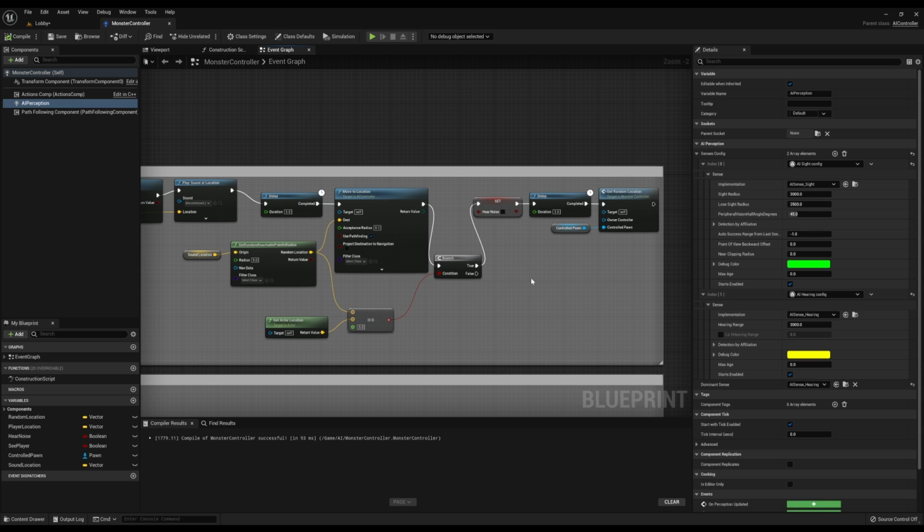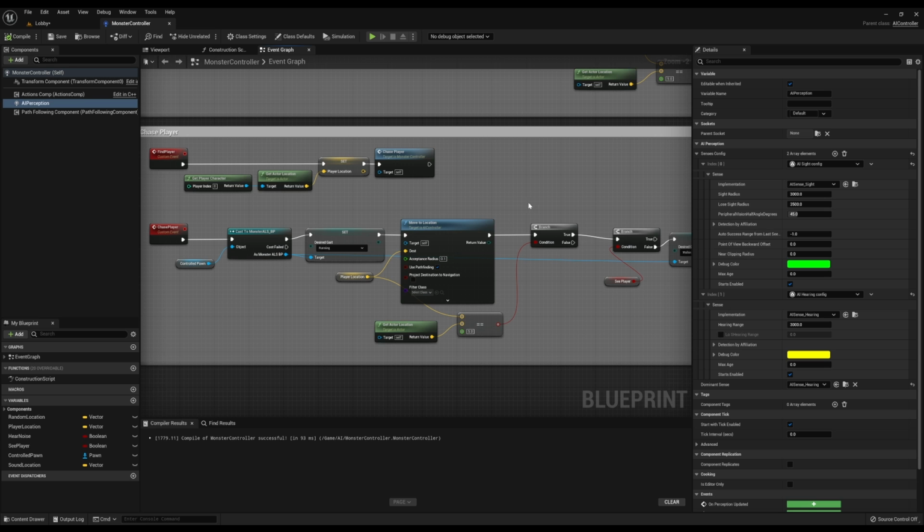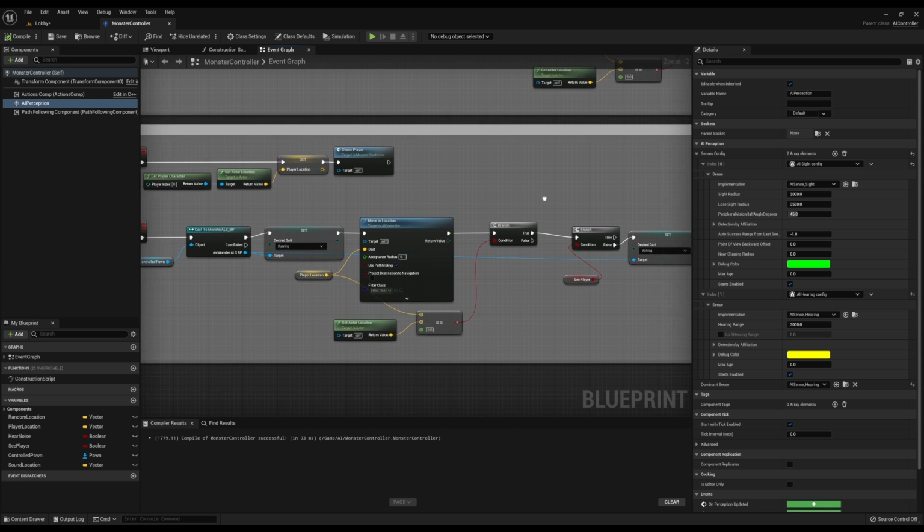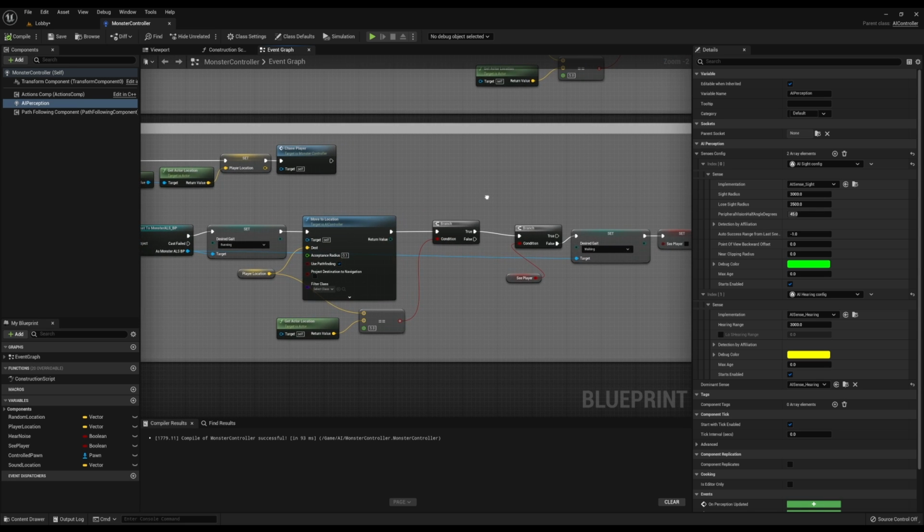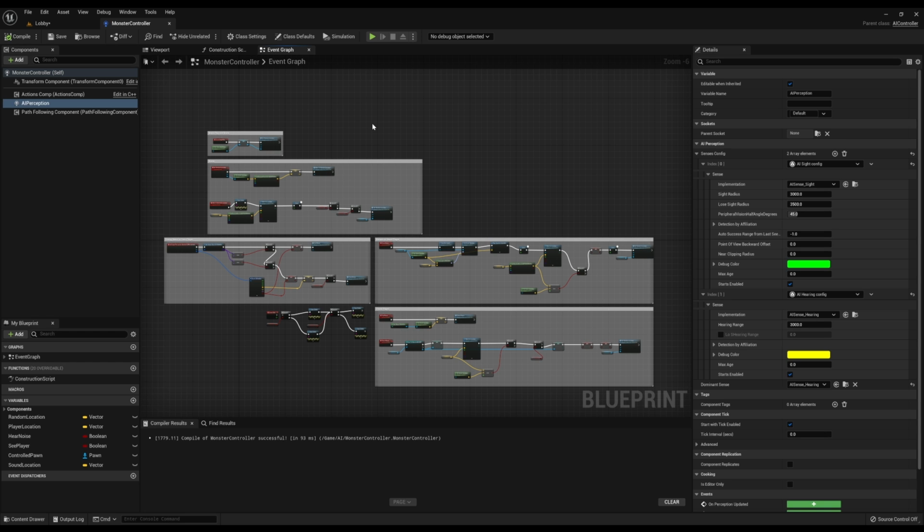I again had some difficulty with whether or not the monster reached the location of the noise. So I had to set here the sound location and the actor's location. If they are roughly equal, then it will proceed to the next step, in this case, loop back to roaming. Here, the chase player event is roughly the same as it was in the behavior tree tasks. It was a good bit of work, but I feel it really pays off.